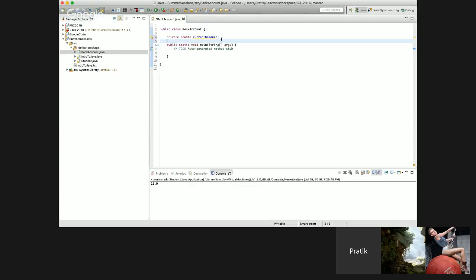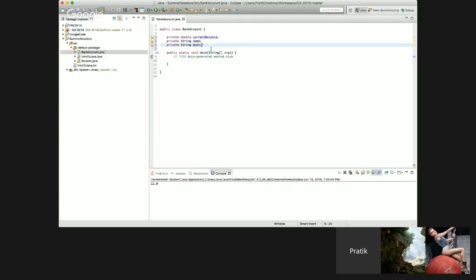What else is there? There's going to be a name on the account, so we're going to write that as a private string name. And there's the bank it's with. What was that? Oh, there's the bank it's with, but I don't think that's... Well, yeah, I mean, we could do that if we want, so let's just do that. So this is just a super simple, super generic version of a bank account.